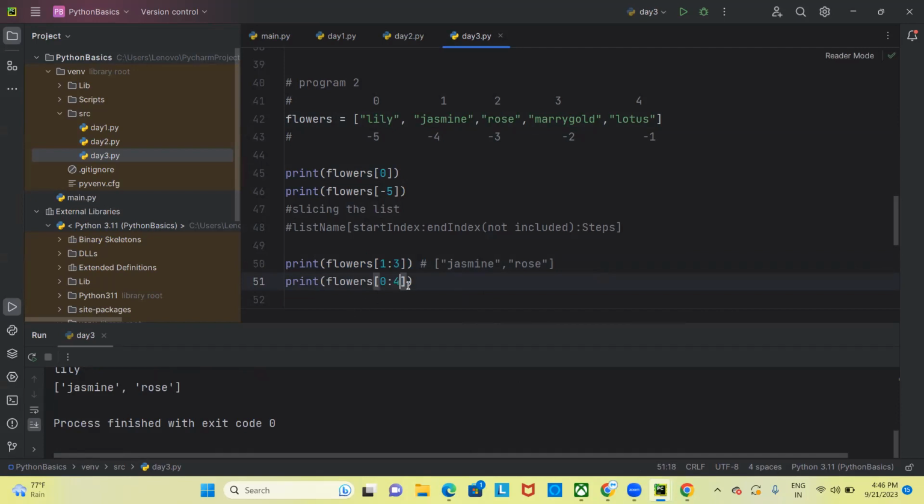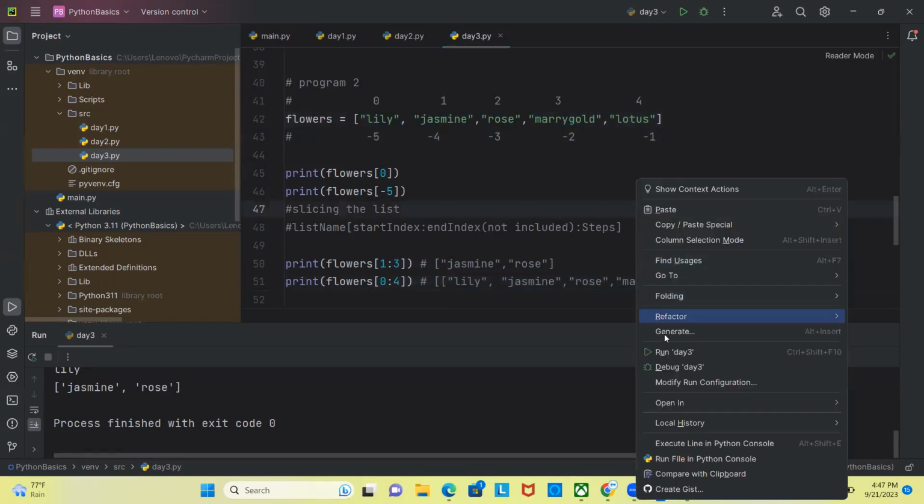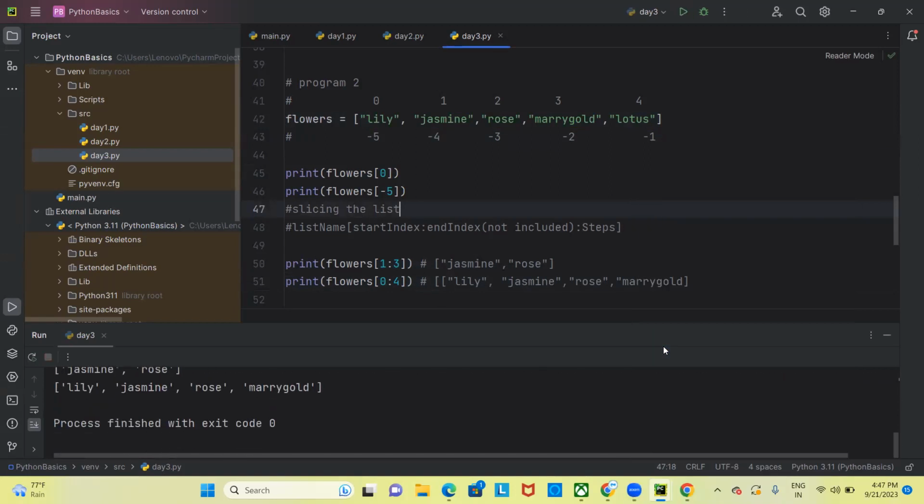It will start from 0 and go till 4, but it will not include 4. So lily, jasmine, rose, and marigold. I'll be getting this output because the end value is not included, right? If you right click and run this, you'll get the same output.